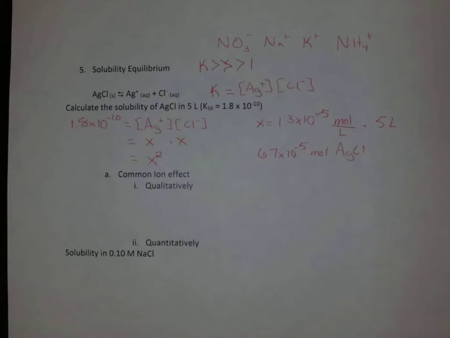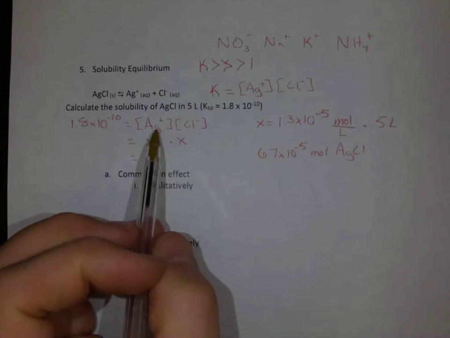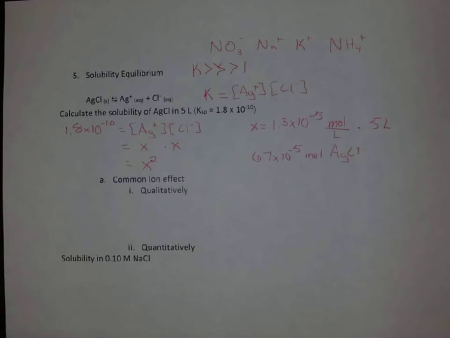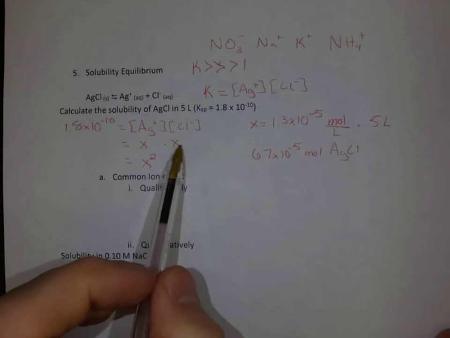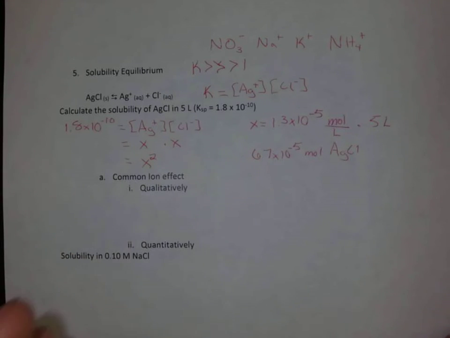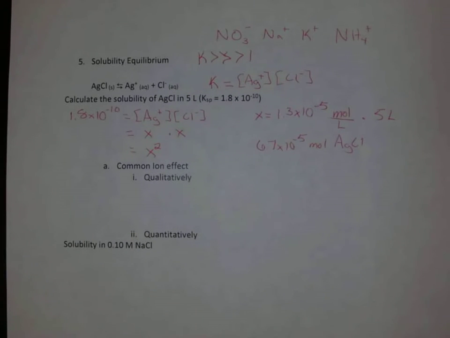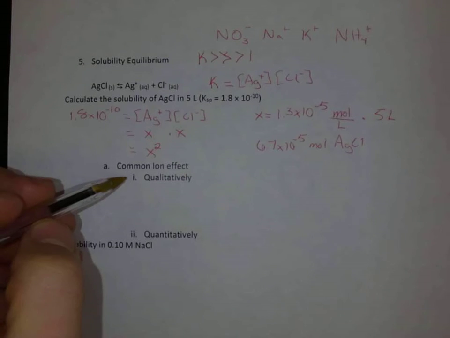All right, so we are back here. We just talked about how we can calculate our solubility when we know our solubility constant. But let's think about our solubility if we don't have pure water. If we don't have pure water, one of our concentrations here is going to be larger than 0 to start with. Essentially, we're adding x to those. And so now, because of that, we have what's called the common ion effect.